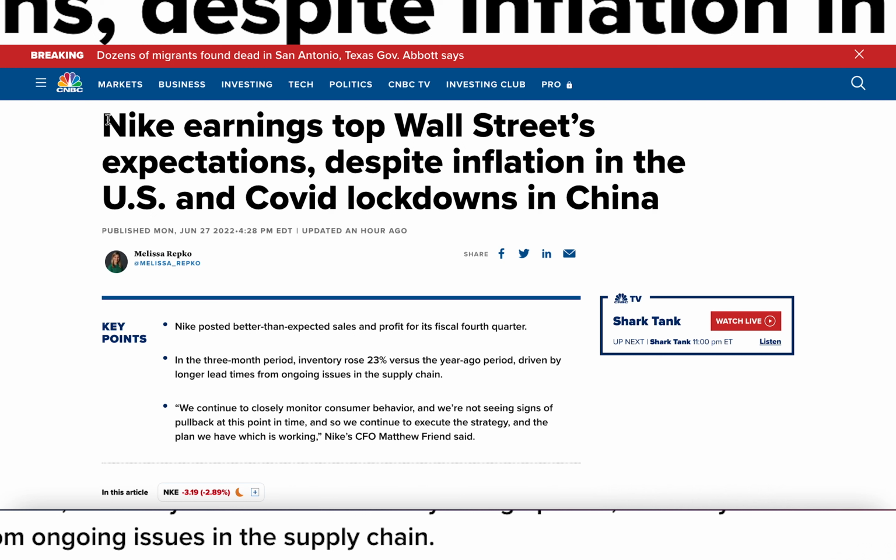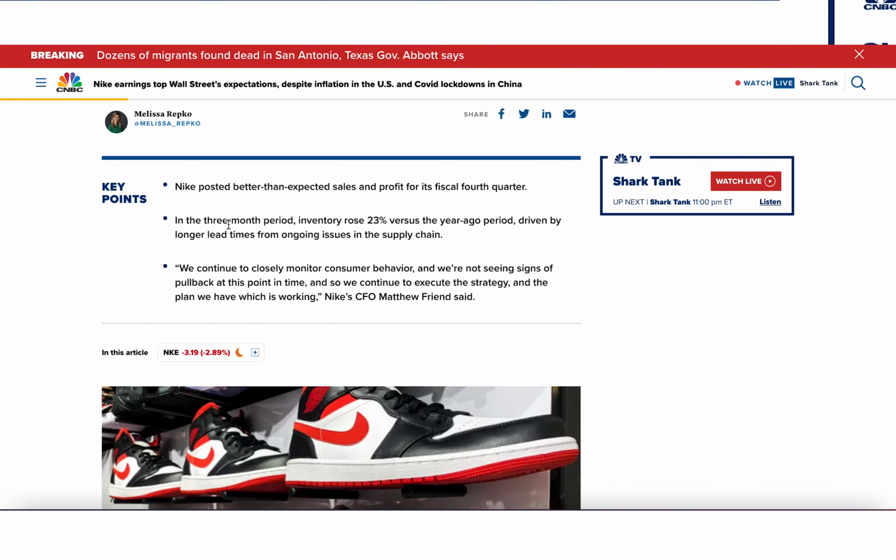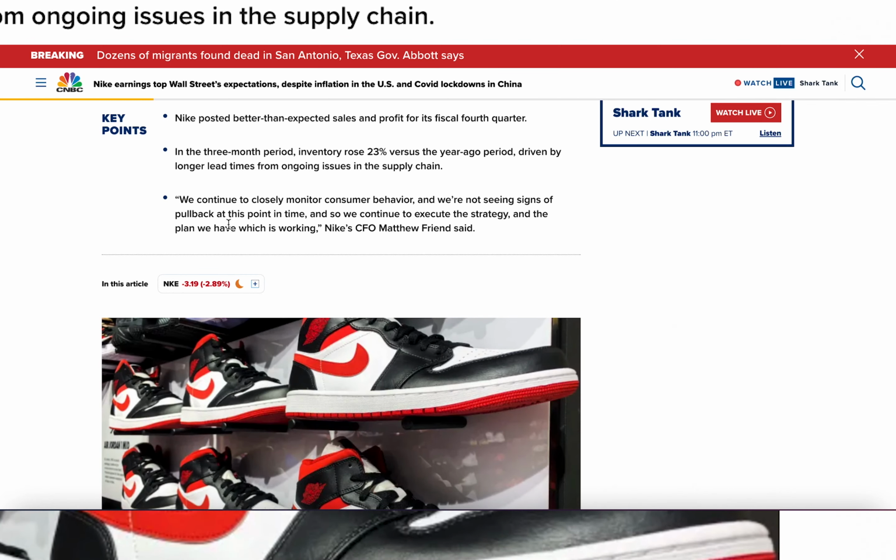Nike reported earnings, and it topped Wall Street's expectations despite inflation in the United States and amid the lockdowns in China, which is a very good sign because many people are expecting a recession to be coming in the next couple of quarters. And to see positive earnings from, I mean, this is not necessities. Nike's not making food, or producing electricity or gas. These are largely leisure, luxury items, luxury sport items. They're not necessities. If you're really trying to save money, you don't have to go buy Nikes. You could buy something else. So if Nike's doing very well, that's a good sign.